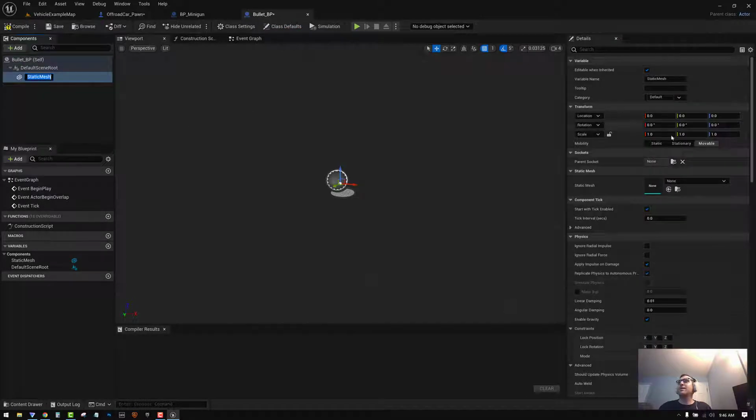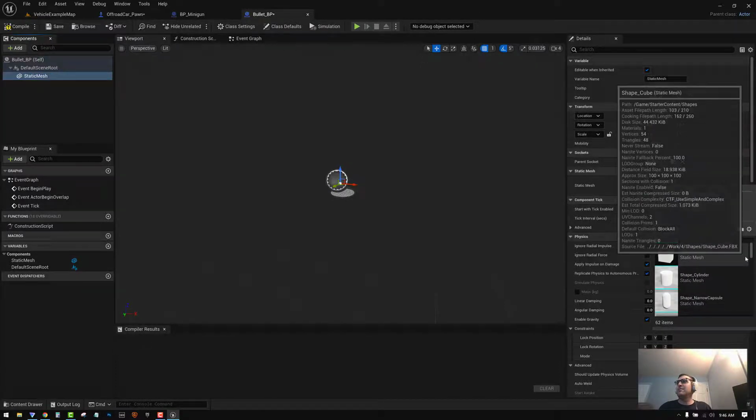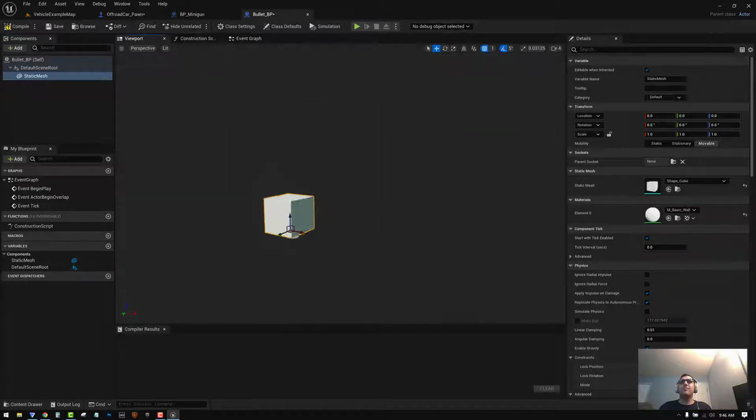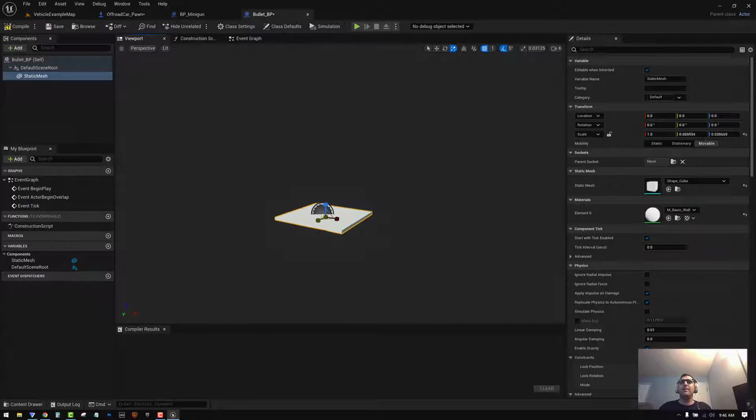So add a static mesh, and then in the static mesh type over here, I'm just going to do a cube, because it's just a simple shape, and I can always change that shape to be a more defined mesh later, or just leave it as a cube. So basically this is going to be my bullet.